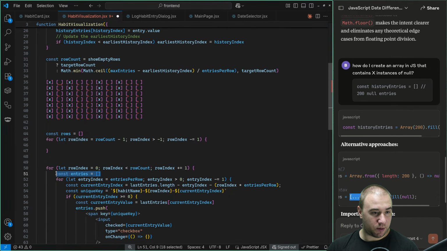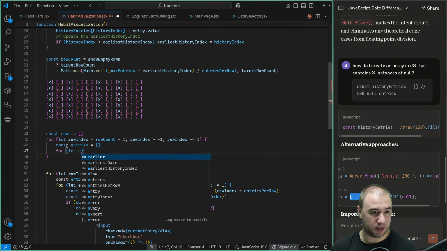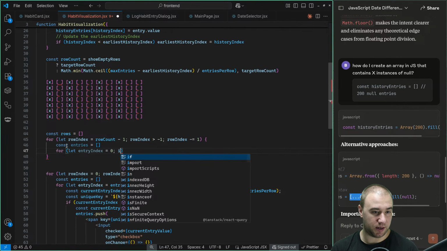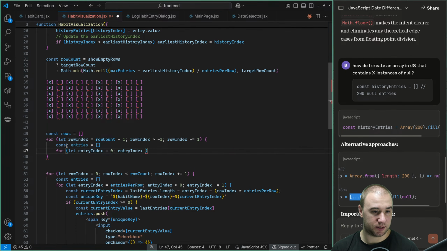So we have our list of entries, and then for each row, we'll be able to go over the entries. So for let entry index is 0, and then entry index is less than, what was it?